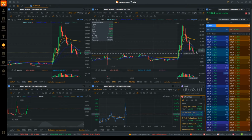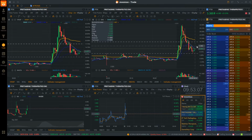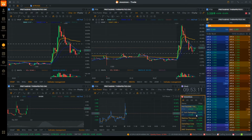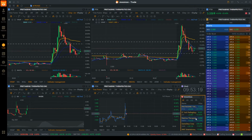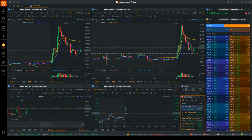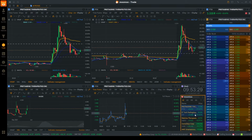PTRX is still looking alright, but I'll just leave it in the ticker list, but I wouldn't really play it because I already achieved my goal today, my daily goal, so I don't want to touch any. I mean, I don't want to lose back my profit, although I know maybe there could be better moves, like let's say PTIX moves back up, but it's not something I want. I just stick by my rule. If let's say I get a certain percentage, then I'm done for the day.